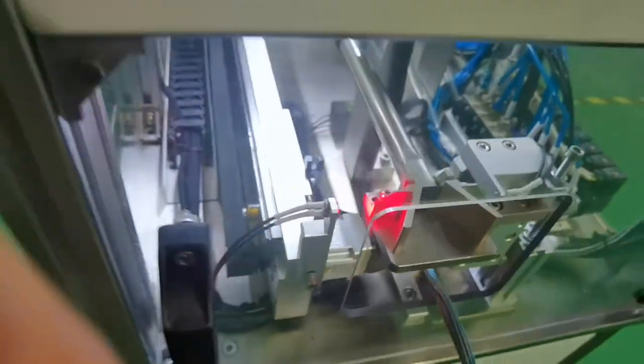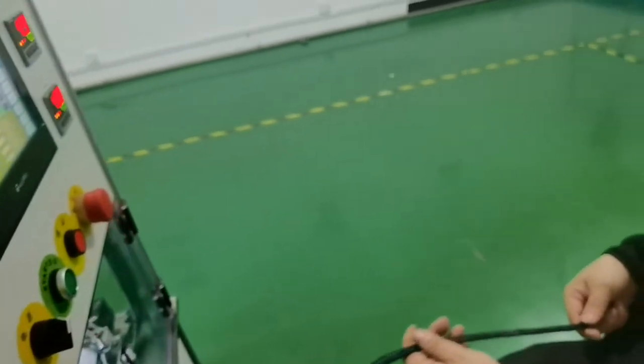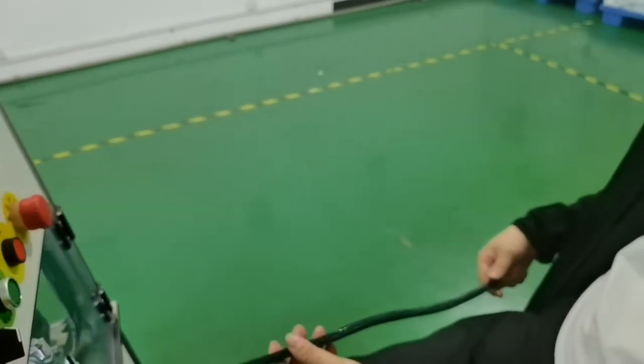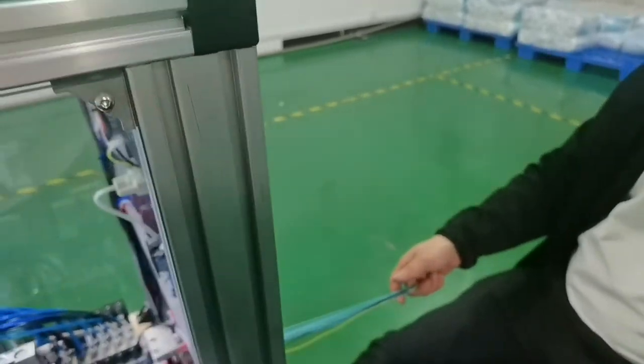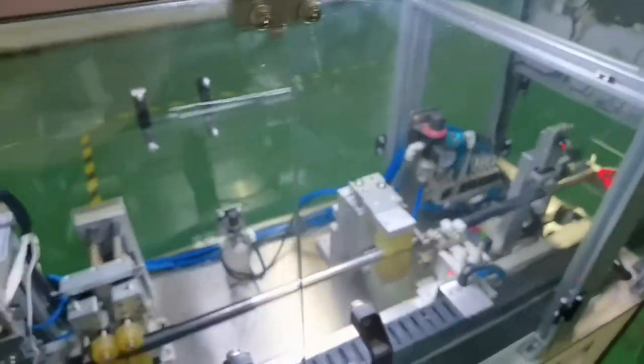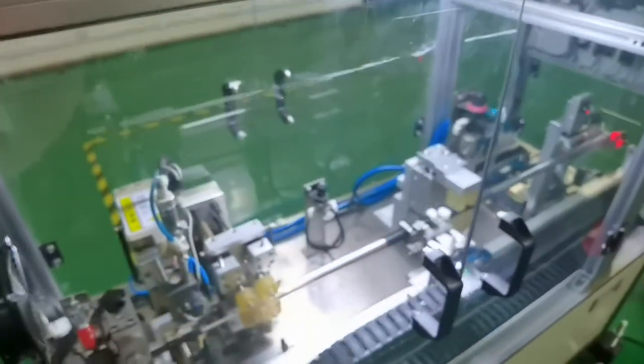And the speed is 600 pieces per hour. You can see two people's labor cost, and you can recover the machine cost in just 10 months. It is very easy and saves a lot of labor cost.